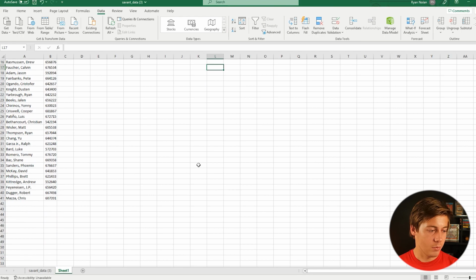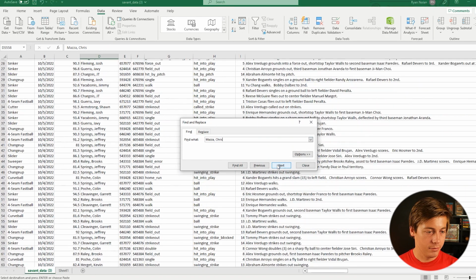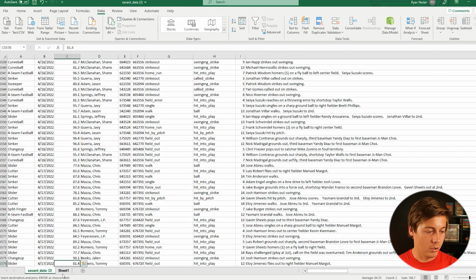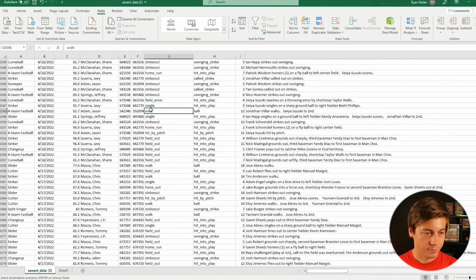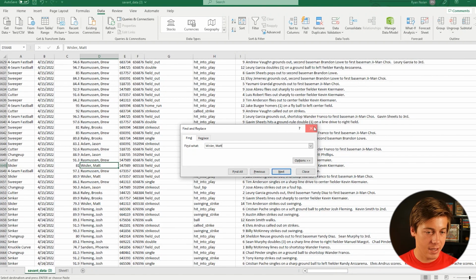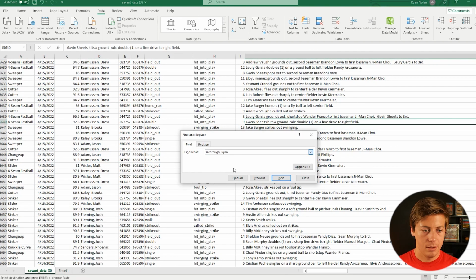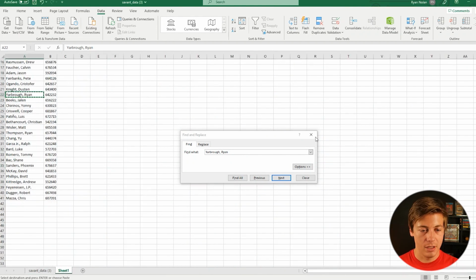So I just want to double check this works correctly. Let's look for Chris Mazza. Let's see if he's 607391. So always check your data too. Chris Mazza, 607391. Good. We'll check like two more just to make sure. Whistler Matt, he's 605358. Next, Whistler Matt 605538. So we'll check one more. We're here, Ryan Yarborough. So we'll just put that over here. Next, 642232, 642. So it lines up.